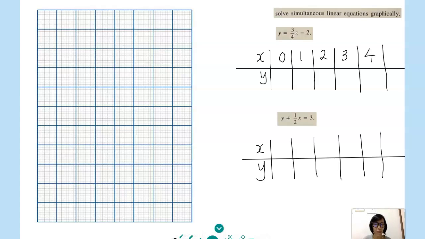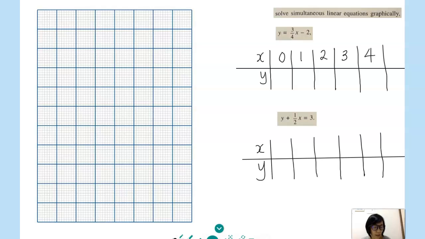All right, we've come to the third part of this. It's also related to graphs, but we're going to recap how to draw a linear graph. Instead of getting the equation, this time the equation has been provided for you, and we need to draw it on this graph paper over here. After that, we're going to use it to solve this pair of simultaneous equations graphically.